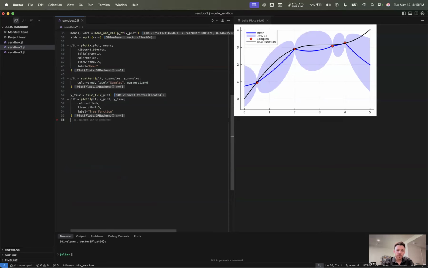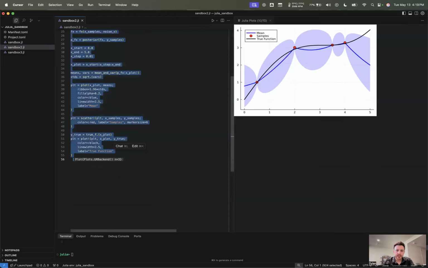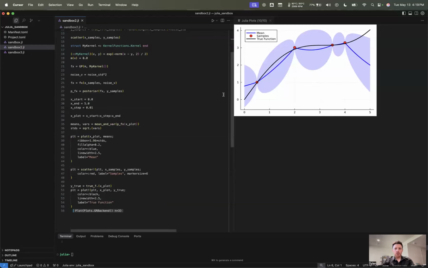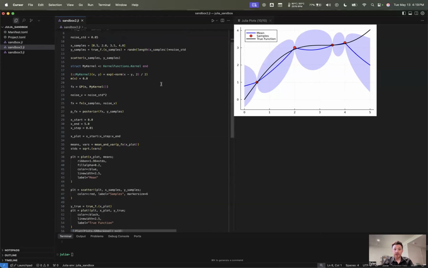All right, so let's just execute this whole thing again to make sure we don't have any errors. So this is the plot we had with some new samples. Now the question is, well, what if I want to use a different mean, or what if I want to use a different kernel? So first we're going to start off with using a different kernel. Instead of using the standard kernel that we wrote up here, we could just redefine our own kernel and then go from there.